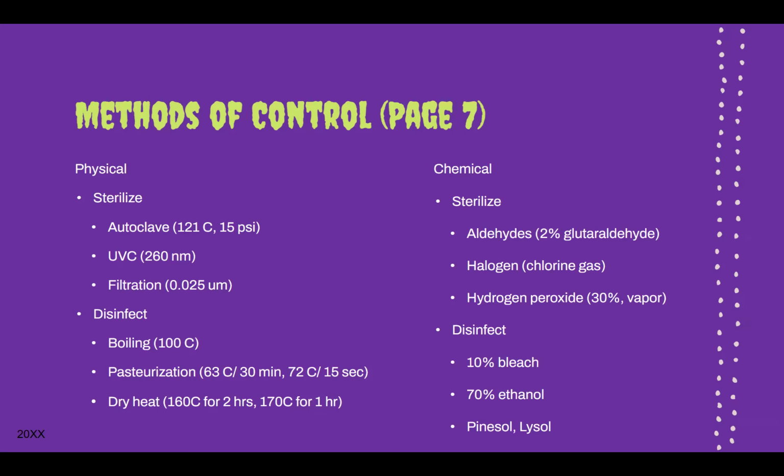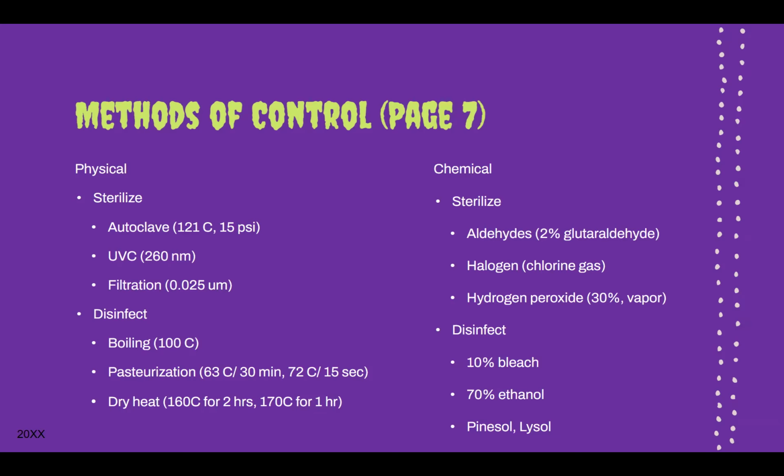Next question. Okay, give me a chemical method, or what are the three chemical methods that we can use to sterilize? For sterilization for chemicals, you should know ethylene oxide, the aldehydes, halogens, and hydrogen peroxides. Hopefully, these are the three I would memorize because the question could actually ask you what are the three ways that we can chemically sterilize. But for the most part, you might also be asked, hey, pick one or two of these for this microbe. And the fourth question, hey, what is one or two ways we can chemically disinfect?